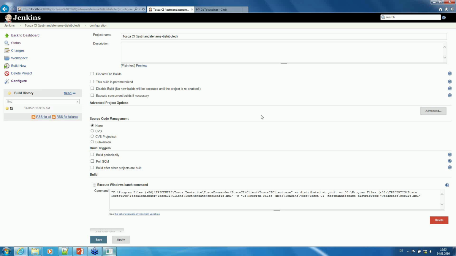Thank you. That actually answered several questions in one, so that was brilliant. So moving on to the next question. Is there another way to configure the endpoint address rather than just changing it within the config file? Yes, there is. One point is you can add it in the config as mentioned within the TOSCA CI client config. If that is not suitable for you, just pass it over as a param in your command here. The param is called -e, which means endpoint, and there you put in the endpoint where you want it to distribute.